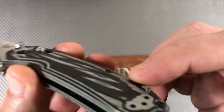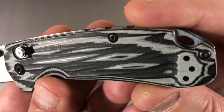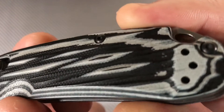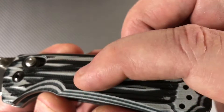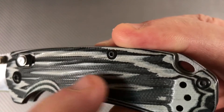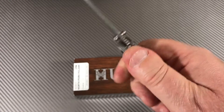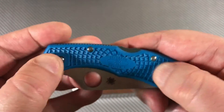This is a very textured type of G10. Look at these little striations — it's not just a look, you can feel it. Those are waves in the handle that are raised above grade, so you can really feel that grain across here. There's also texturing in here as well for extra grip. Is it grippy? Yeah, it's pretty grippy — maybe not as grippy as something like that, but that's real grippy.